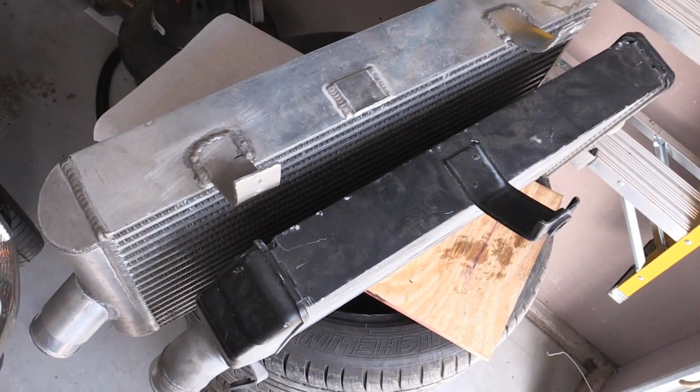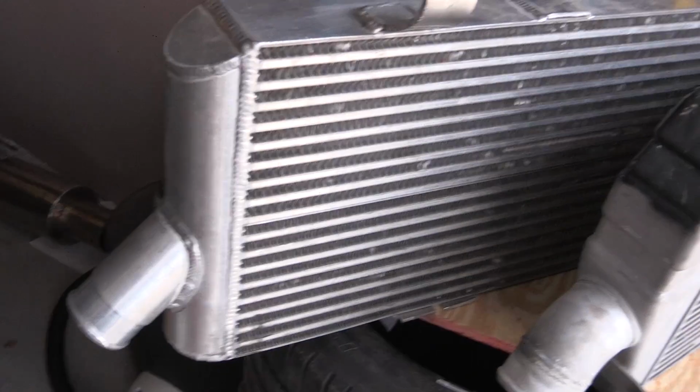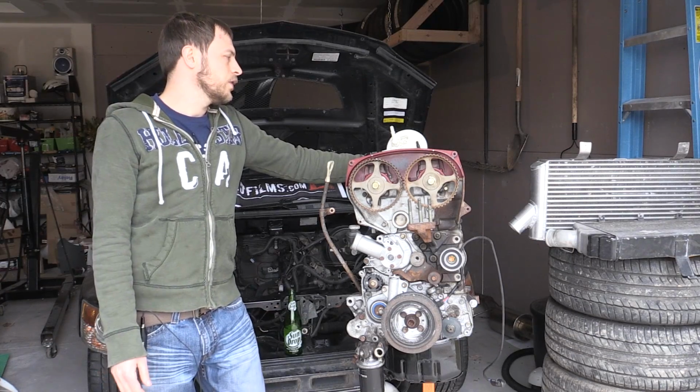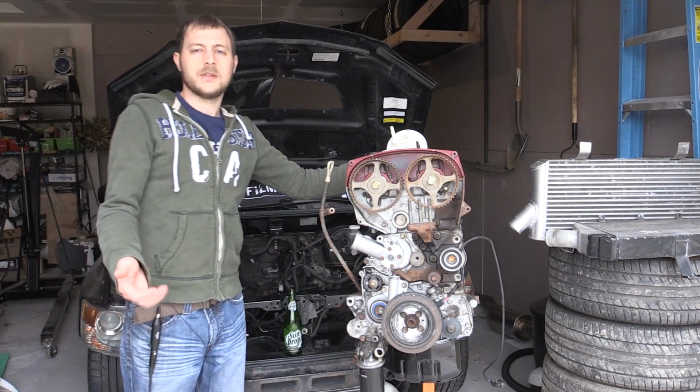I found a pretty good deal on a front mount intercooler online. It's a nice bar and plate style intercooler. It's a little bit thicker and wider than the OEM one. It's actually a Spearco brand, which I don't see a lot of people running in the EVO world, but it looks pretty good. It was a good price, so I picked that up.